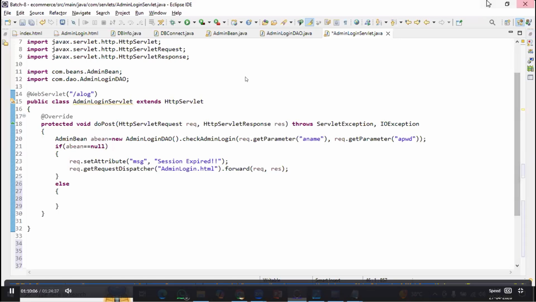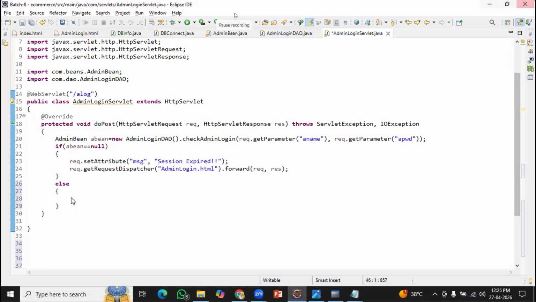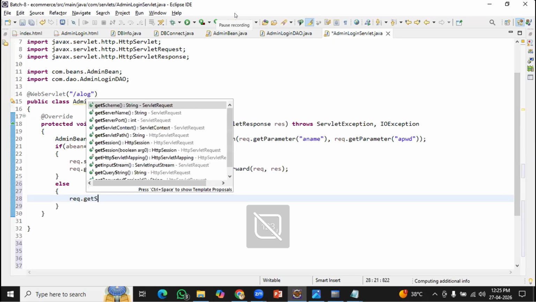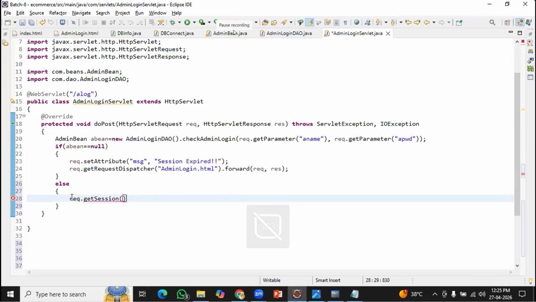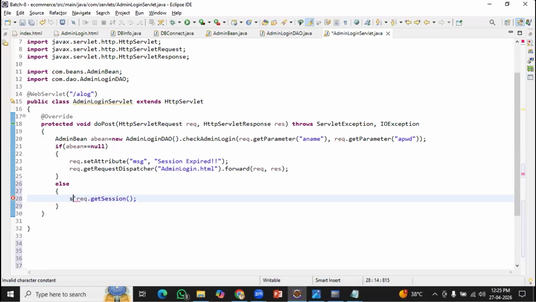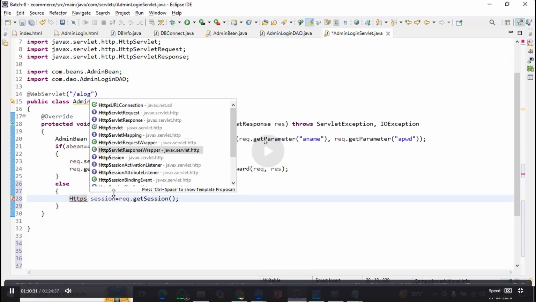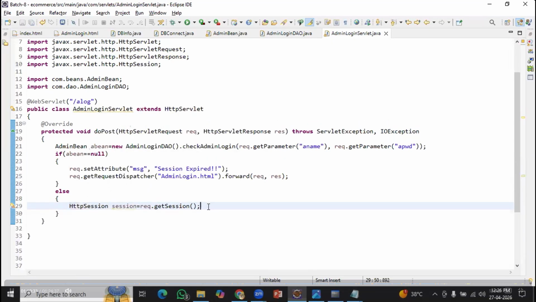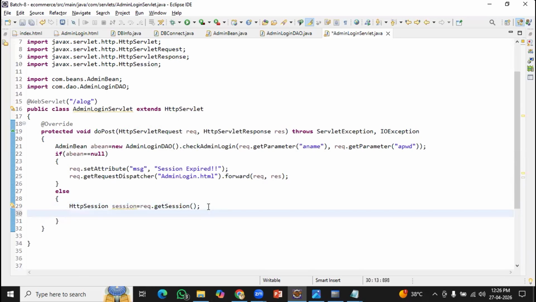The method name itself is getSession. And yes, so here request.getSession. Its return type is a session.